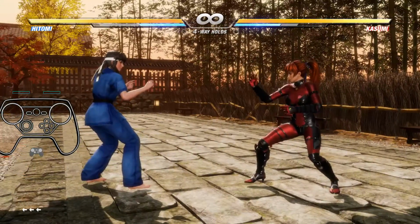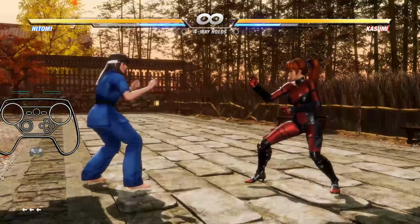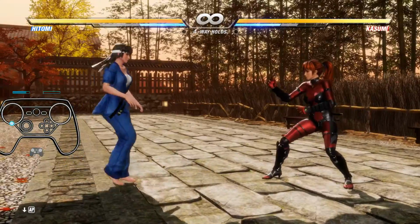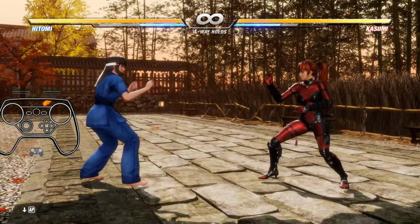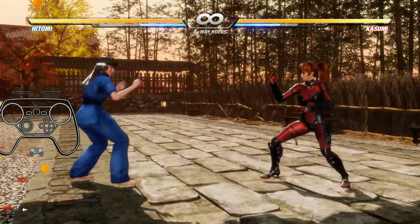So basically, the only time I'm ever having to not use the trackpad is for the taunt. But everything else is really simple to do on the touchpads.